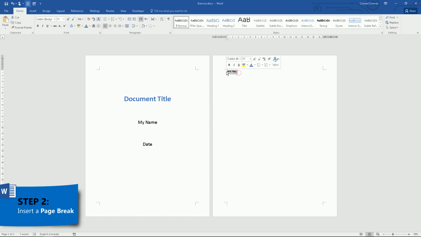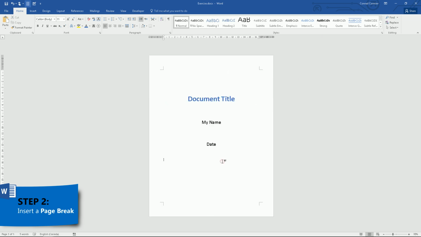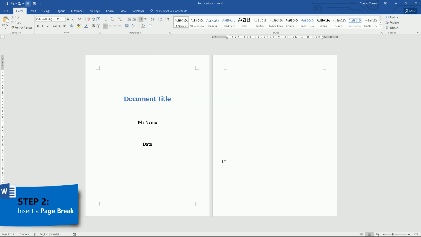If you do this, and you go back to your original page and you add spaces, it'll push the rest of the document down, and that can be very messy. So don't do it. Instead, Control, Enter. Done.